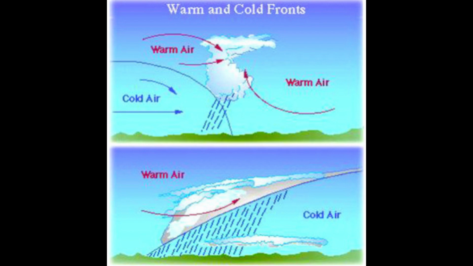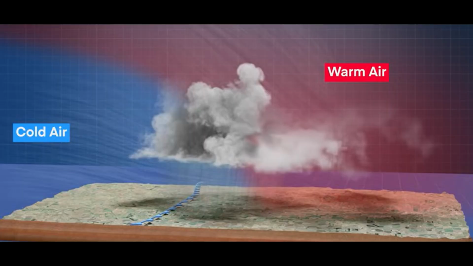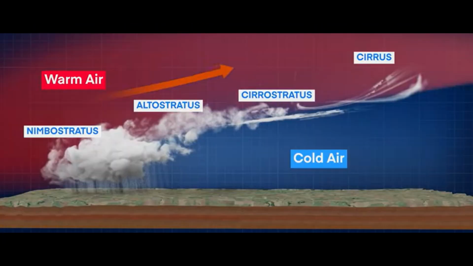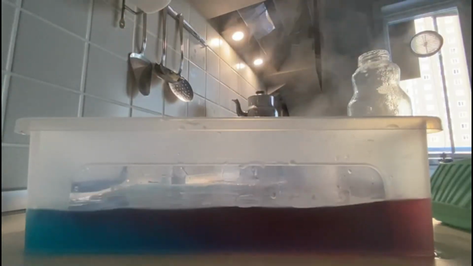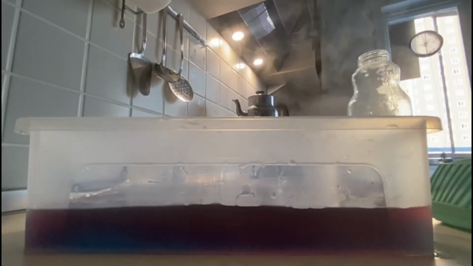Let's look at cold fronts. Because of the cold front, air rises and moves rapidly, and sudden and heavy rainfall occurs. On the other hand, with warm fronts, long-term and light rain is observed because the air rises slowly. As the air rises, it expands and cools, and the water vapor condenses into clouds and rain.